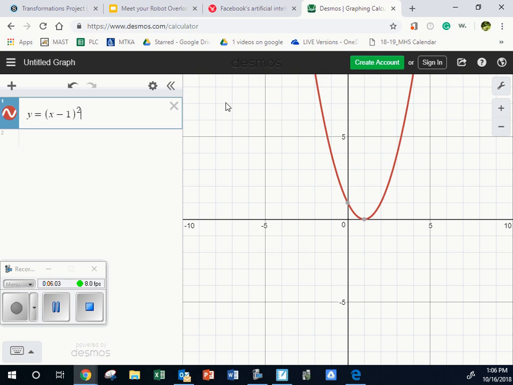So now, the rest of the time is yours to work on your project. If you get stuck, please bring it up here. And don't forget to save it. If you don't have an account for Desmos yet, go link up your school's email account, the one that's mtka.org, and get a Desmos account. All right. That's all I have for you for today.